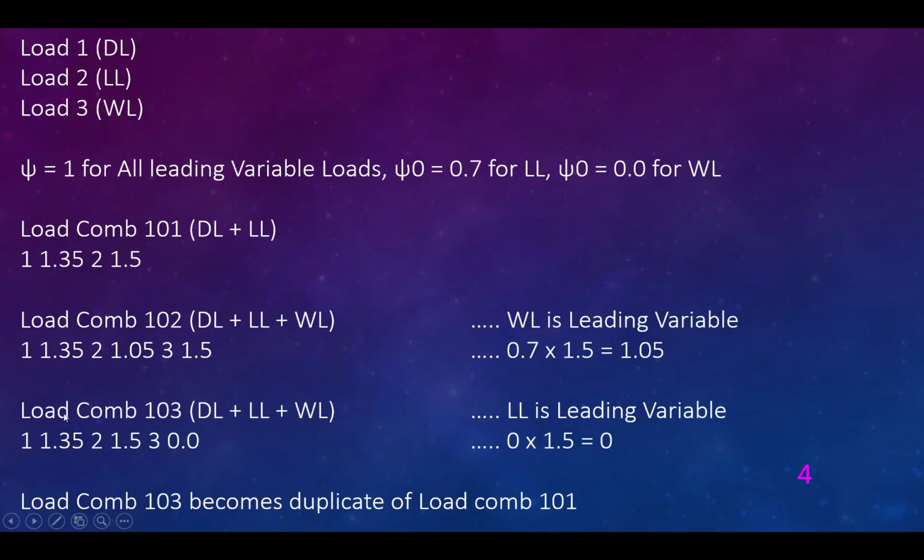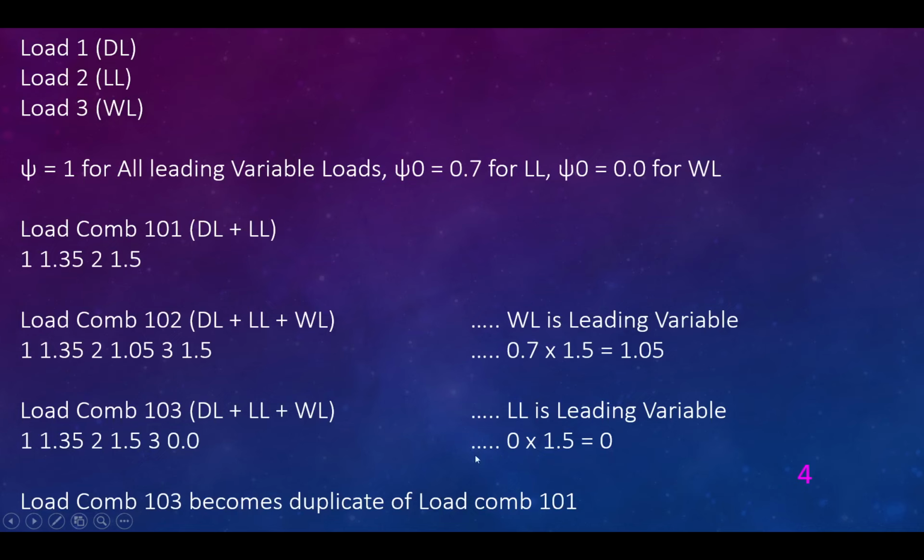When we come to 103, if you see the definition of the load, dead plus live plus wind, dead plus live plus wind, both load combinations are the same. But in the third case, in the load combination 103, what we are doing now is treating live load as the leading variable.